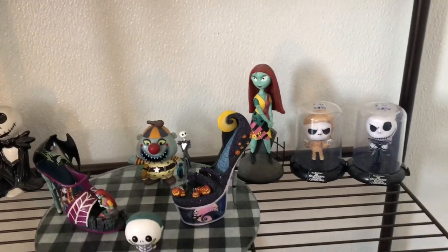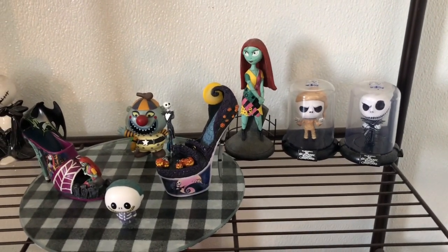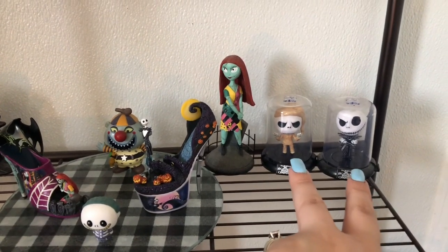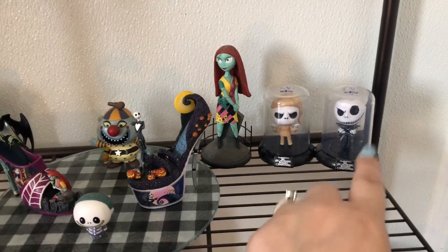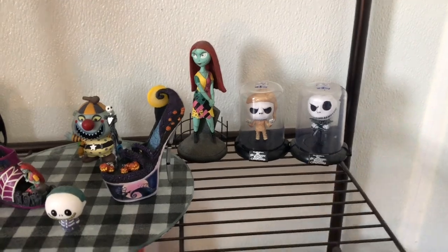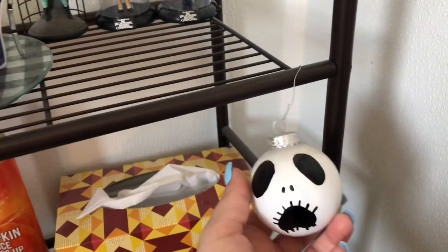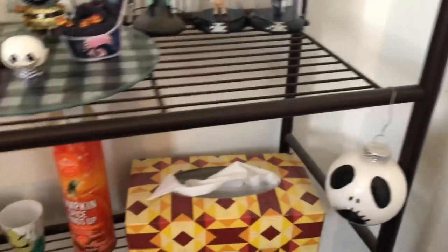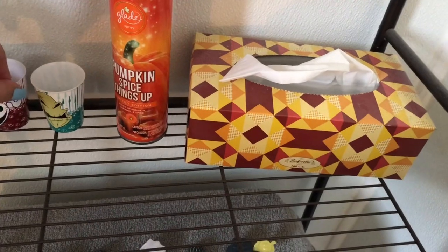I got the Sally bobblehead out of town when we went camping — I don't remember exactly where, it was in a gift shop and I saw it and wanted it. This one is the new one from Megan, my really good friend. That one is from Miranda. I made this one and this one last year — I had them on my tree but I took it down. Those plastic shot glasses came from Shopping with Sue.